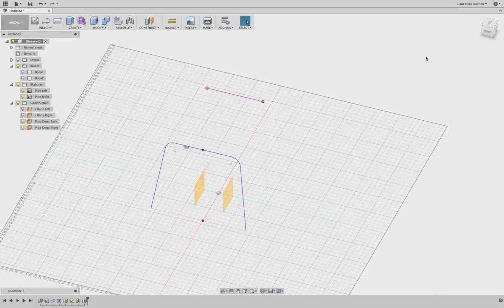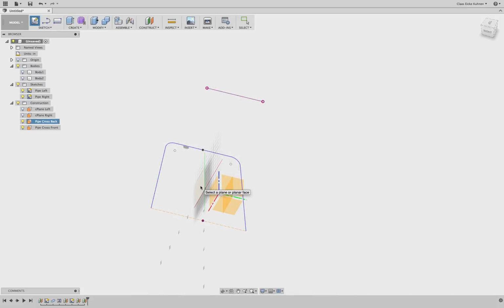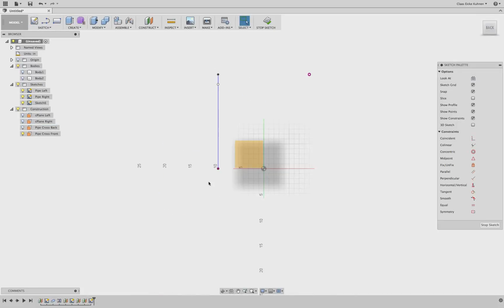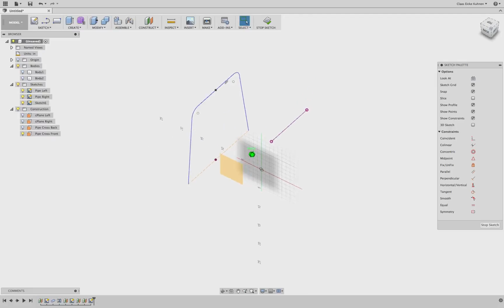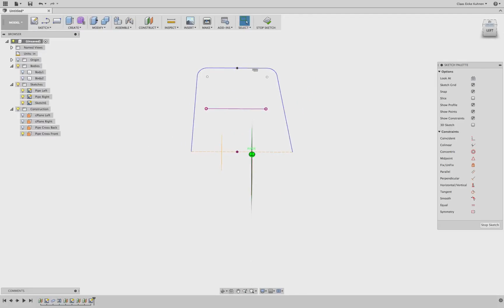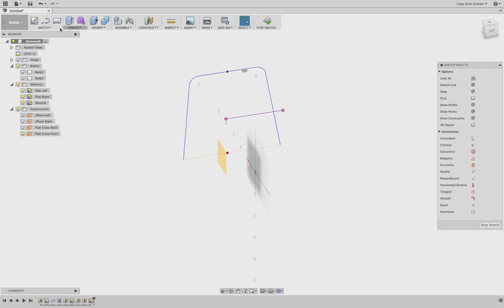So what are these two construction planes going to be? Well, we will create a sketch on here, and then we can create a nice spline where the new sketch cuts, for example, this line and this line. So let's create a new sketch on this back plane. Okay. You see where space-wise it is positioned.